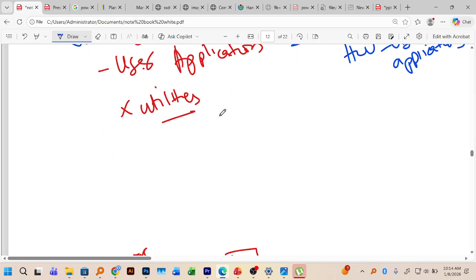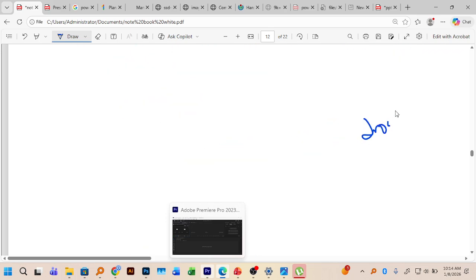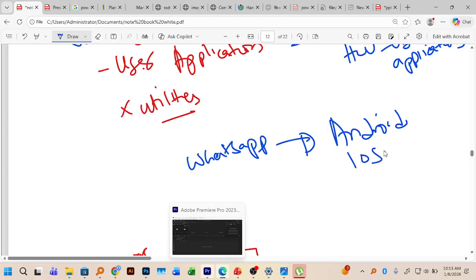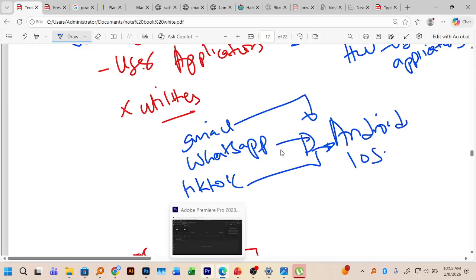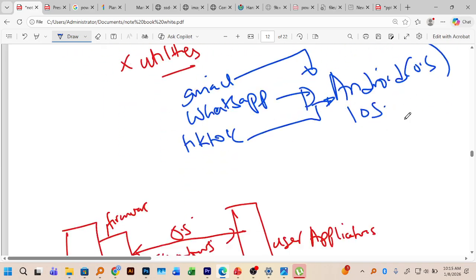In other words, if I have my WhatsApp, I can only use my WhatsApp if my phone is running either Android or iOS, etc. If I have my TikTok, there's no way you can access TikTok without Android. If you have your Gmail on your phone, there's no way you can access that app without the operating system. We are saying Android is an operating system. The same applies to the computer. The computer will use Windows, etc. And that's how crucial these are.